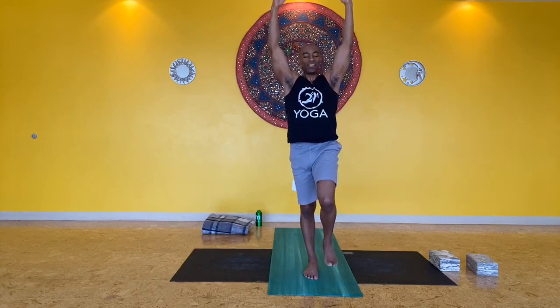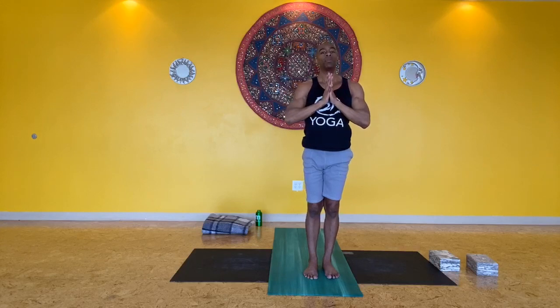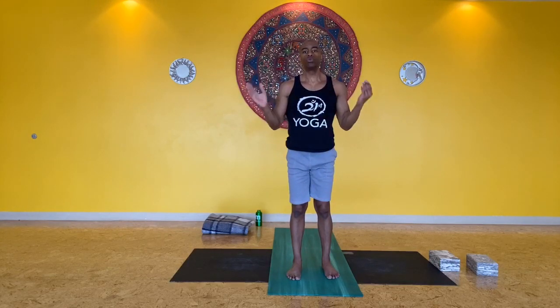Go ahead and bring the knee forward, lifting your knee with a flexed foot. Plant the foot into the ground. Hands to heart center. Take a couple of breaths. We're going to go through that whole sequence again, just really making it flow as best as you can.